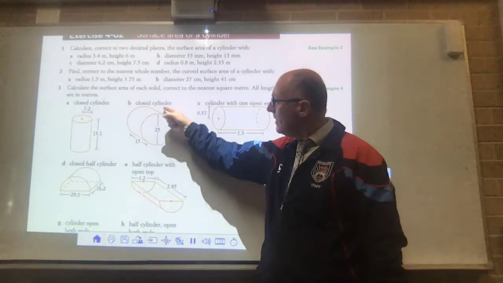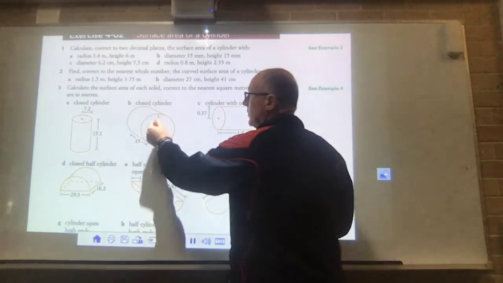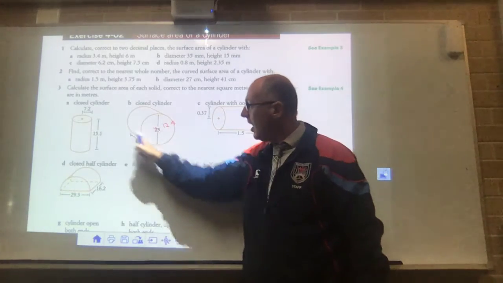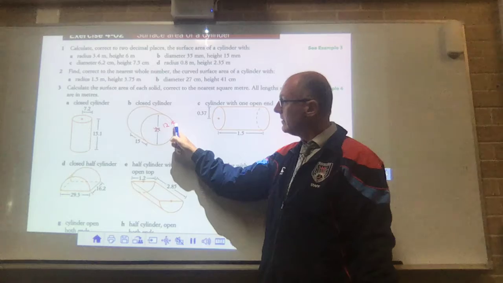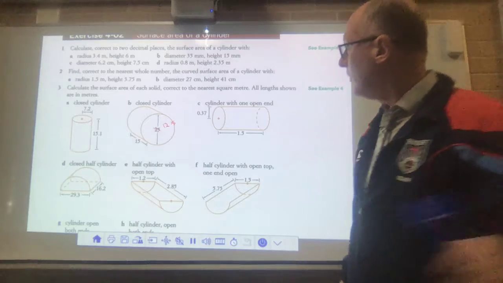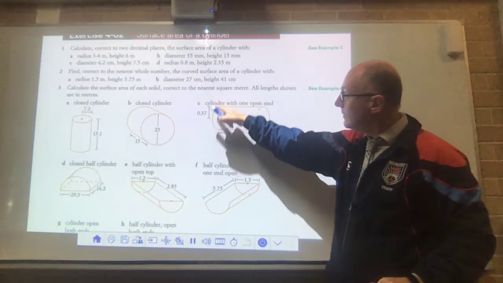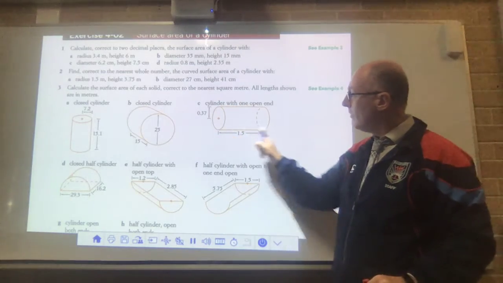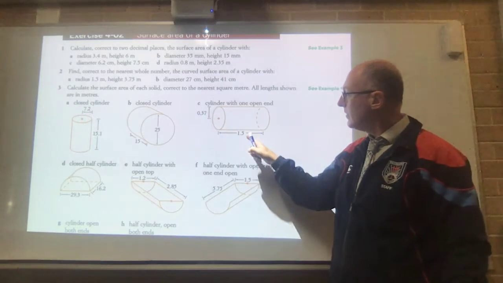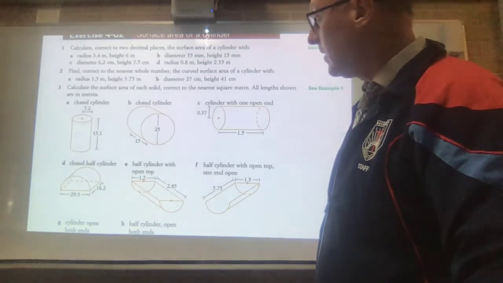Question B, they've given you the diameter of 25, but the radius, which is what you want, will be 12.5. So the radius is 12.5 and the height, even though it's going this way, is 15. So R 12.5, H 15, put it in. Shouldn't need to do that one for you. Let's just have a look ahead. Question C, they've given you the radius of 0.37 and the height of 1.5. So you just plug those numbers in, R 0.37, H 1.5, you should be able to get the right answer there.